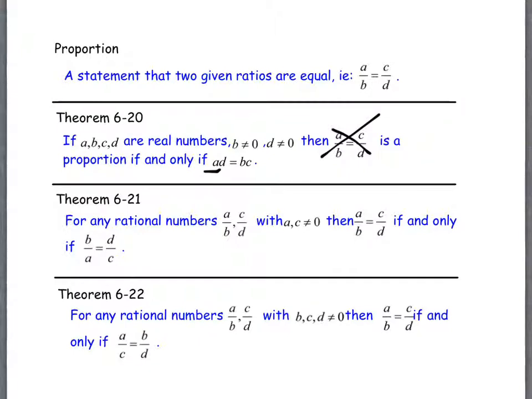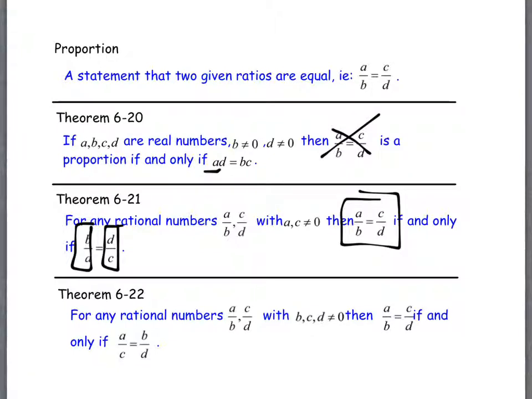But 6.21 is more interesting. In fact, it might look a lot like something I did on the board already today that you guys kind of panicked a little bit about. I'm giving Katie the eye over there because now I'm going to actually show it to you. It says that if we have a ratio A over B equal to C over D, we can flip them upside down, and they're going to create an equivalent ratio. So I can flip the left-hand side and write it as B over A, and flip the right-hand side and write it as D over C. See, I was allowed to do that, right? It was okay.